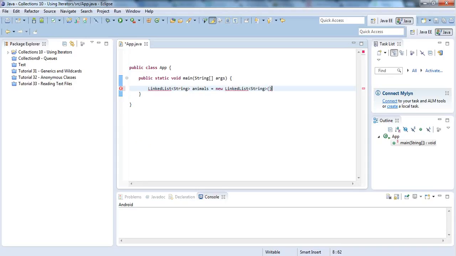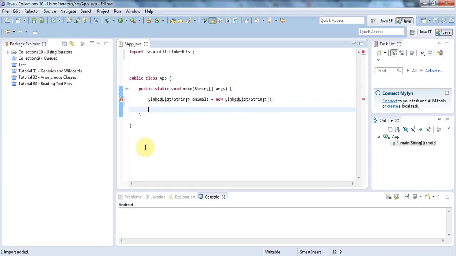And now the normal way to iterate through this list would be to use a for each loop, and a for each loop uses the for keyword as we've seen before, but it's called for each because you're doing something for each item in the list, and in lots of other languages it actually uses the keyword for each, but in Java it's for. So I declare a variable of the type of thing that's in the list, and I put a colon and then the name of the list, like this.